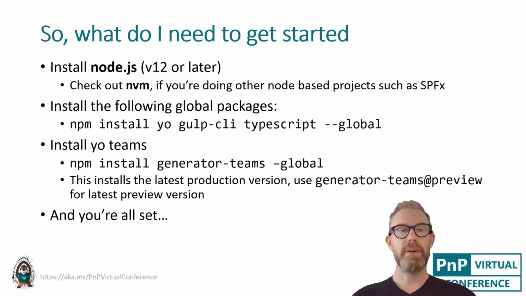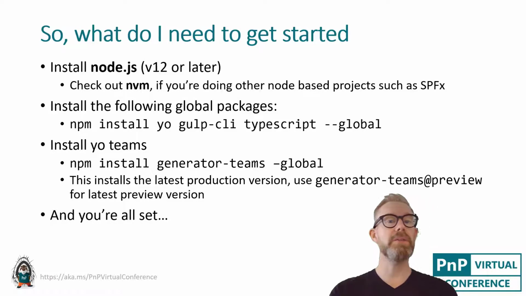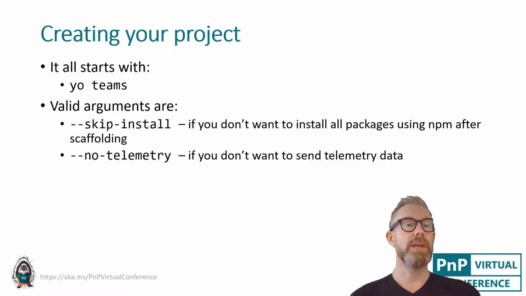And if you are living on the edge, you can actually install the preview, and then you just append @preview after Generator Teams to install that one. And once you've done that, you're all set. Just open up a command prompt and start typing yoteams to start scaffolding out your project. So you type yoteams, and then you essentially follow the instructions while scaffolding out the project.